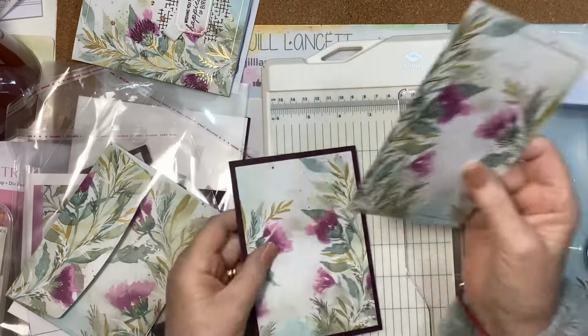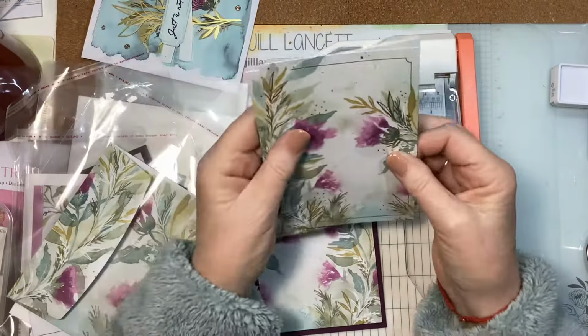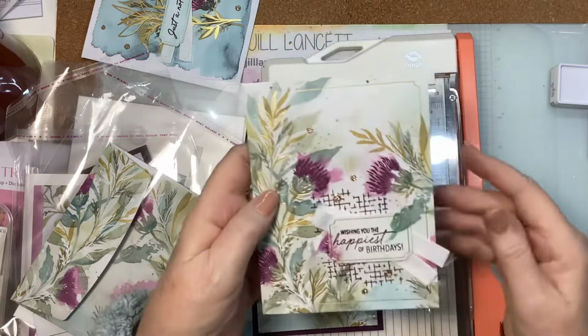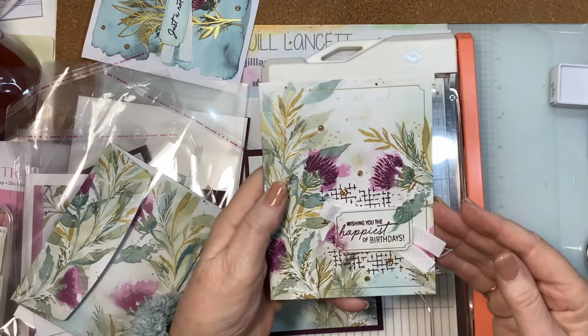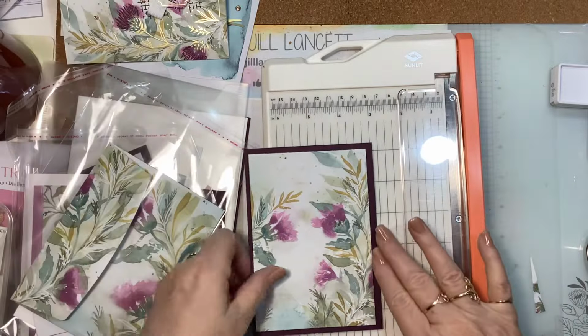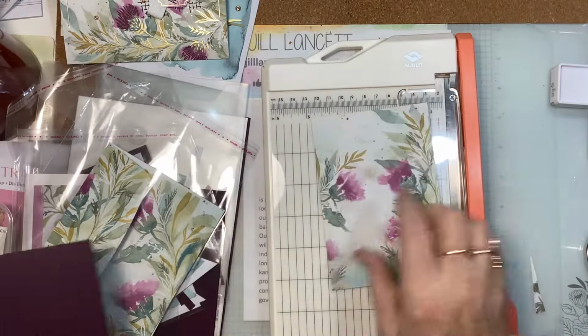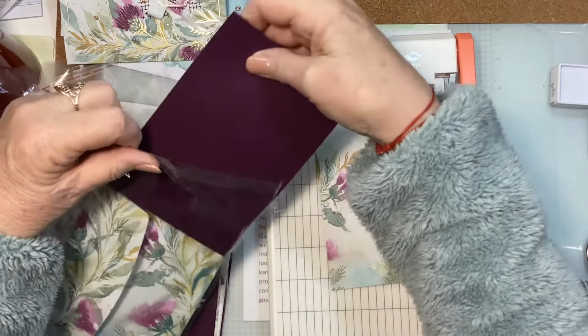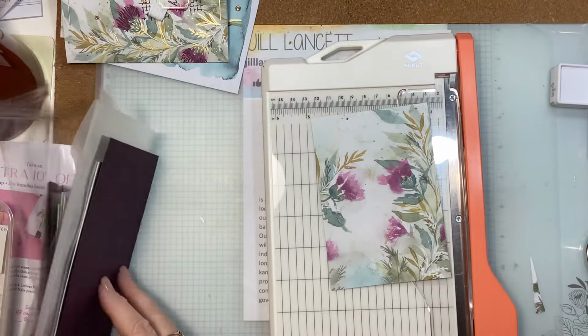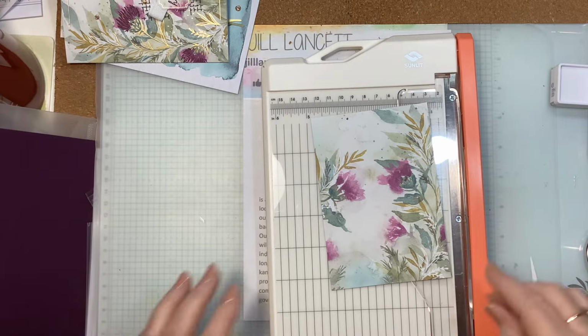Now you could just go ahead and mount this onto a card blank and then just finish it as per the kit. Or you could do other things with it, but I'm going to show you an alternate way of using the back panel of this card. So I have a few bits and pieces here, just bear with me.